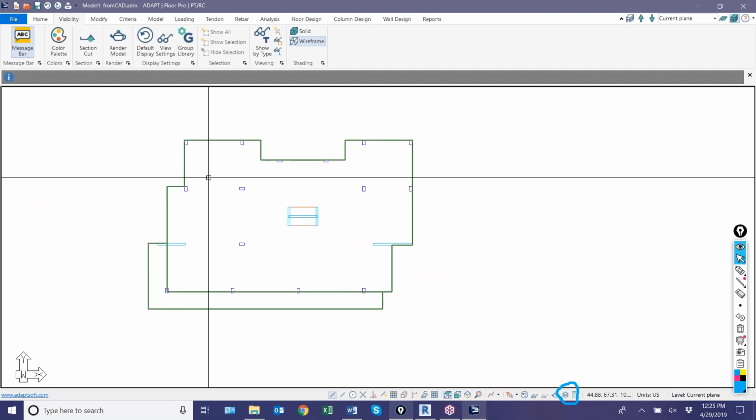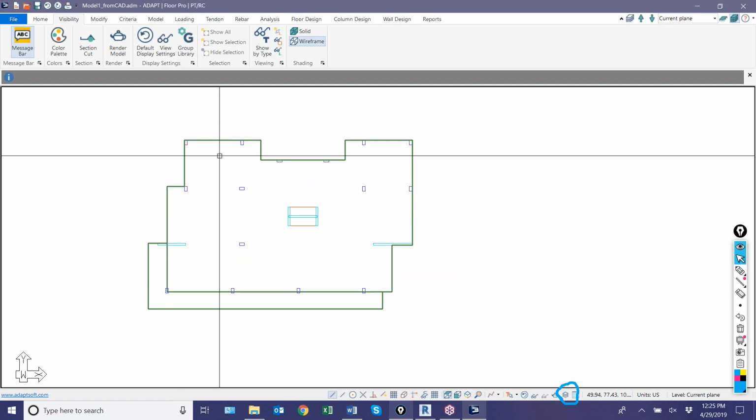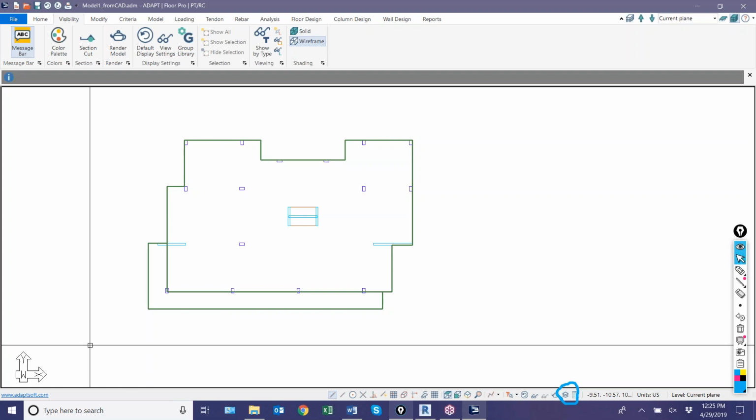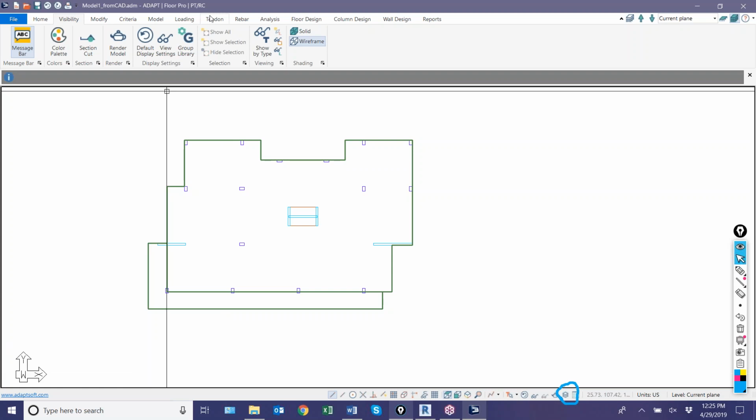We want to assign loads. Loads in the program are always superimposed. They're additive. You can assign both positive and negative loads, meaning positive and negative global direction. So for a gravity load in the positive direction, it would be along the z-axis. For a negative load, it would be upward along the z-axis.